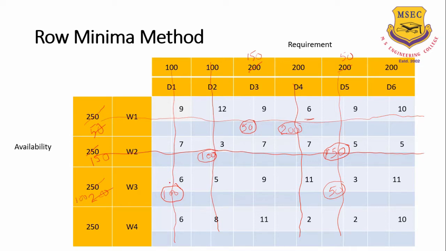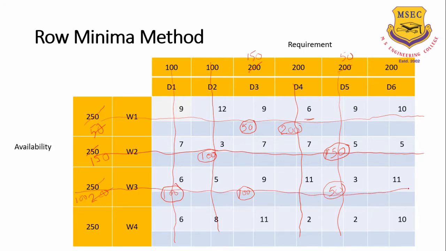So if I look at the total now, what I have is only 150 here, but 250 has to be done, that means another 100 has to be allotted. So next, again I check for the row minimum, and the row minimum here is again 9 and 11. So I take this particular row minimum 9, for which I have 100 units available and 150 units are required. So I can give another 100 units here.